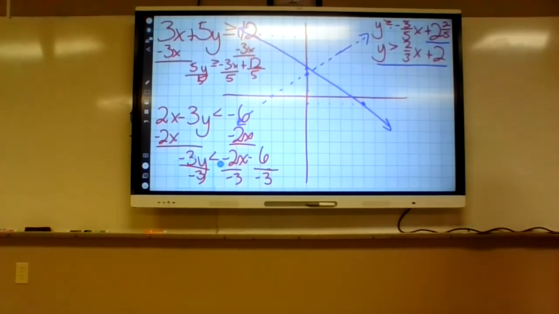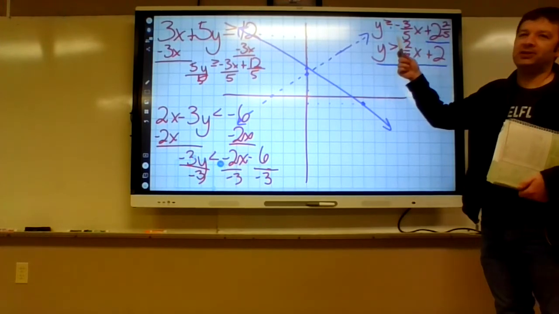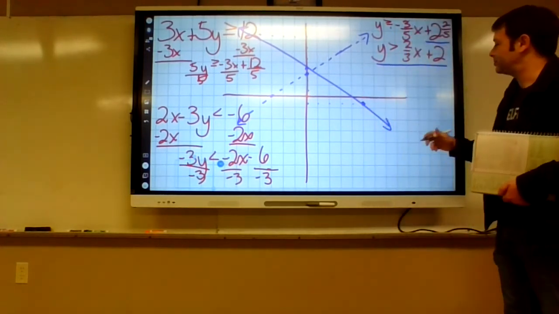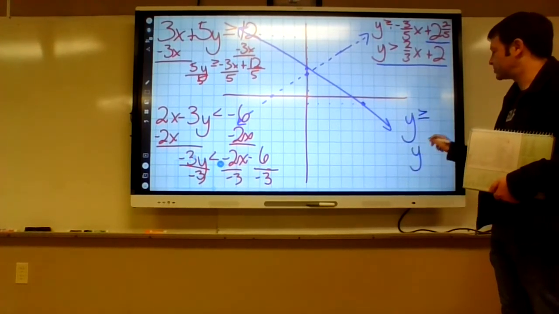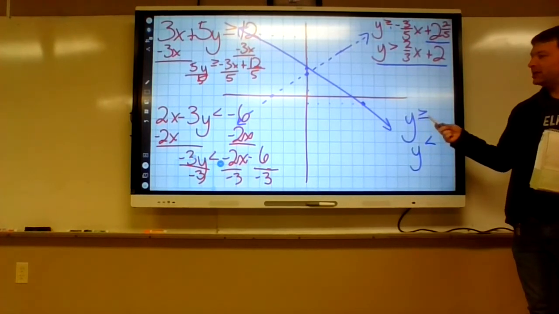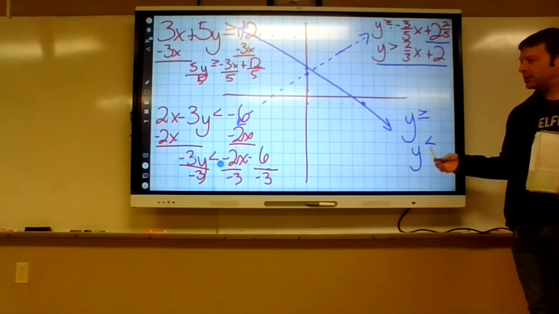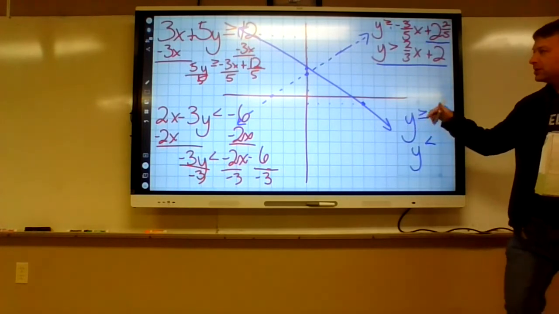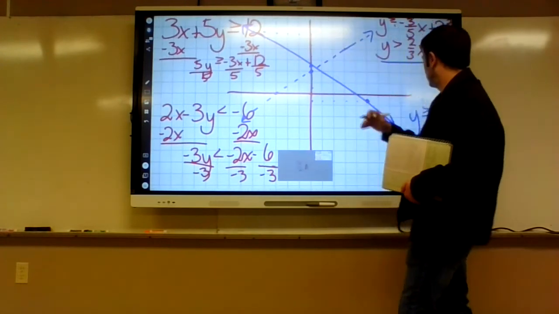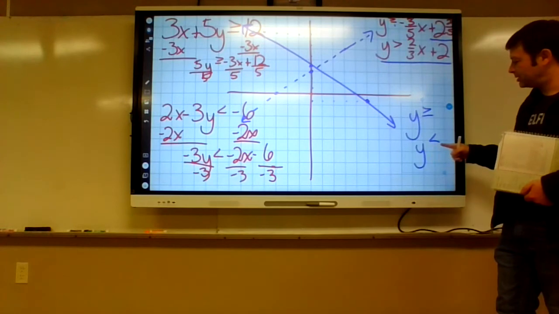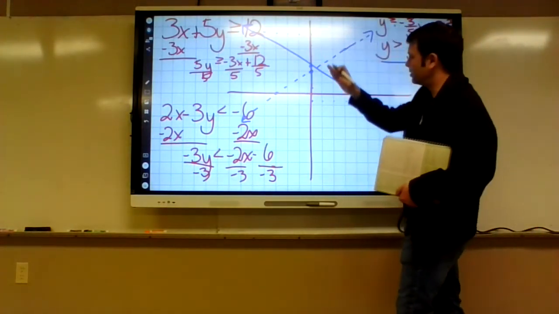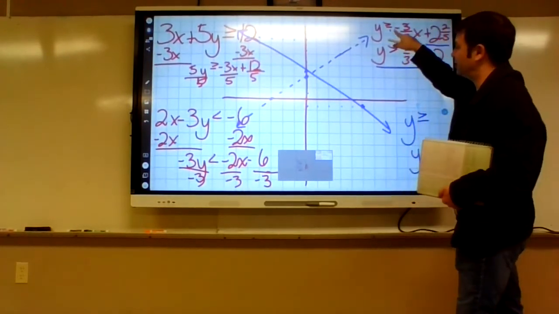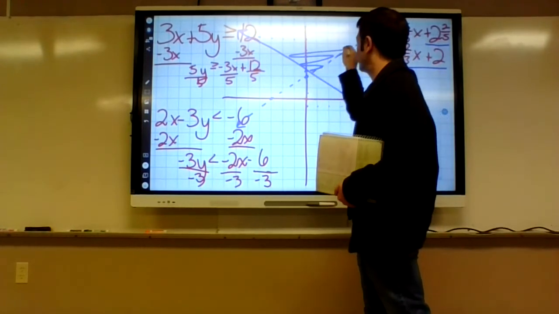This one's kind of easy as far as the shading goes. They're both greater than, which makes it simpler. If it's greater than on both of them, you're going above both of them. I think what gave us problems is when one was greater than and one was less than. Let's pretend, just for practice, that it said greater than on our solid line and less than on our dotted line. Greater than on the solid line would be up here, but less than on the dashed line would be down here. So it'd be above the solid line and below the dotted line, which is this region right here. But since it says greater than on both of them, it's above both of them, so it's kind of opposite of the last problem. It goes up here.